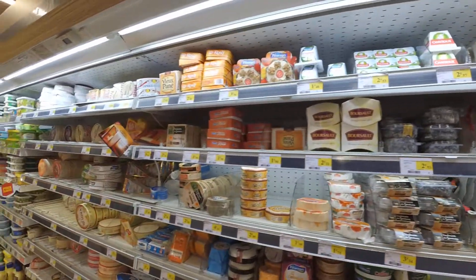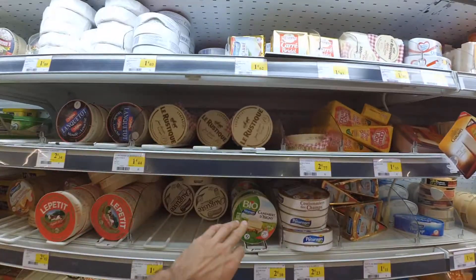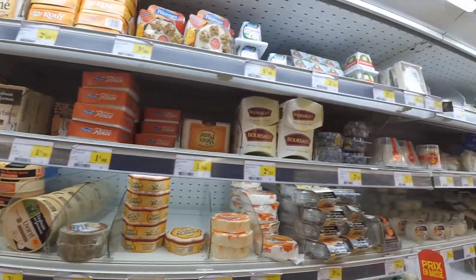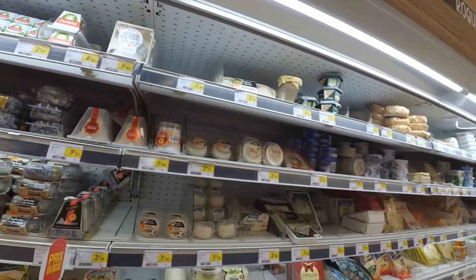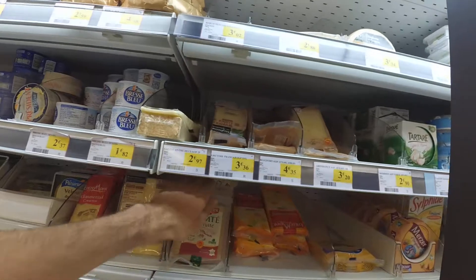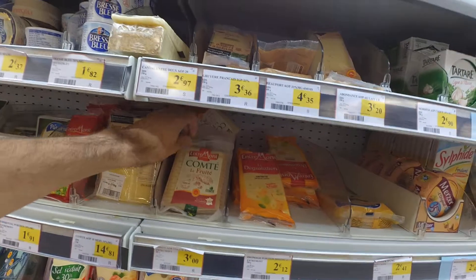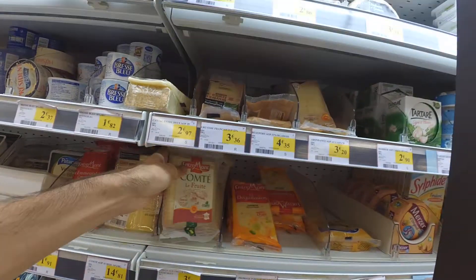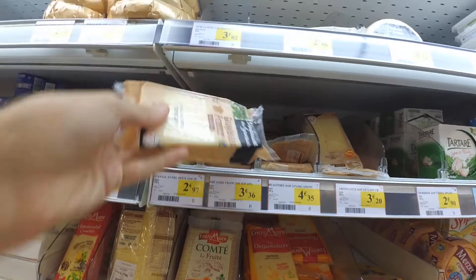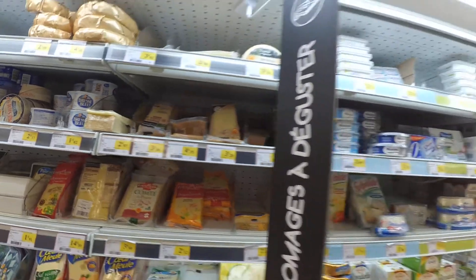The cheese — if you are a foreigner coming to France for the first time and you are not accustomed to cheese, it's likely you won't like all the soft cheeses. The goat cheese is very special — it's soft and not cooked. Camembert, Roquefort — you might not like these. What you will probably like is Emmental or Comté, because it's cooked cheese and easier for people not accustomed to cheese. Comté has a slightly strong taste, so I would advise starting with Gruyère. But really, if you want the real taste of cheese, don't buy here — buy from a real cheese maker.